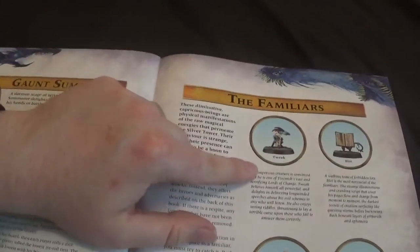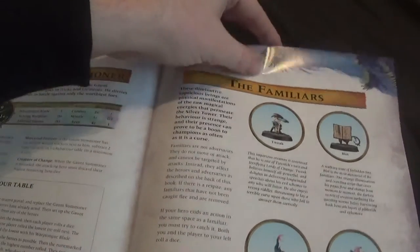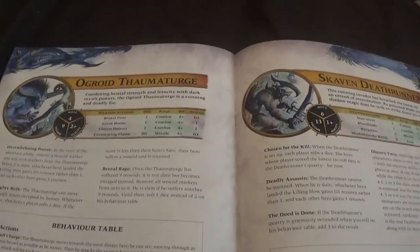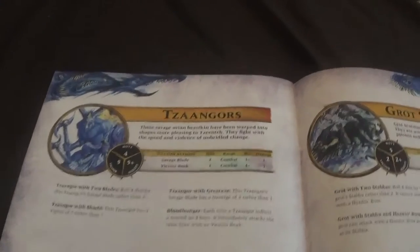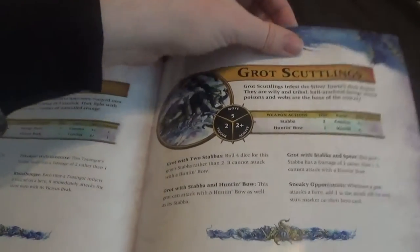And the little guys have got names as well. We've got Tweak, Blot, Pug, and Slop. Cool. And then we have the Fulgaroid Thaumaturge, the Skaven Death Runner. We have Tizanagors. Awesome. The Grot Scutlings, they're the Orc ones.